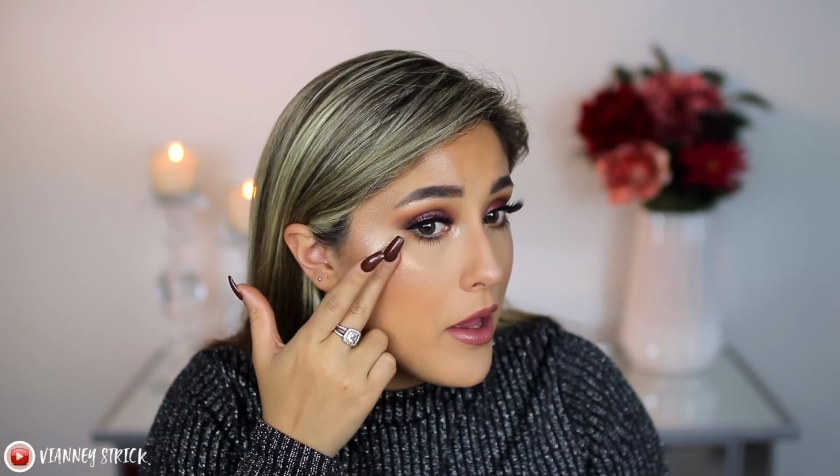Okay, so let's talk about the products. The Velour eyeshadows slash highlighters. I genuinely think it's the same formula, so I'm just going to talk about them as a whole. I think they're really pretty. I think for $1, they're definitely worth it if you want an overall lid color, and that's it. I didn't even try it as an actual highlighter, and I'm really sorry about that. I got carried away. But honestly, on the skin, if you put this right on your foundation, I feel like this would be really pretty.